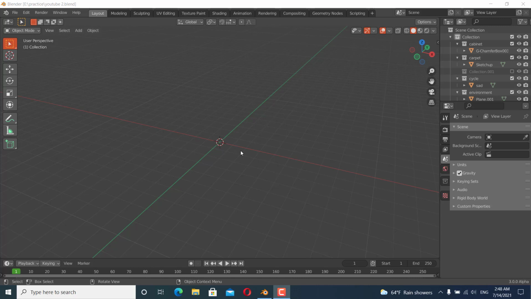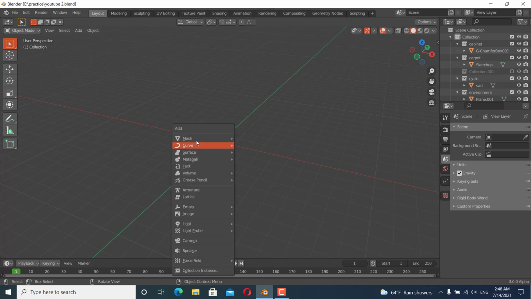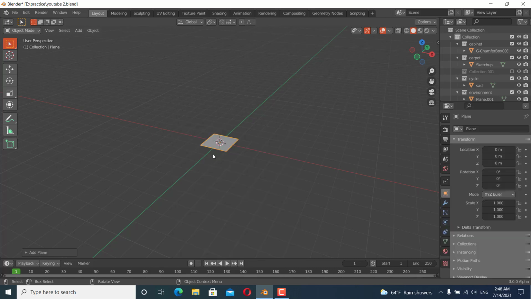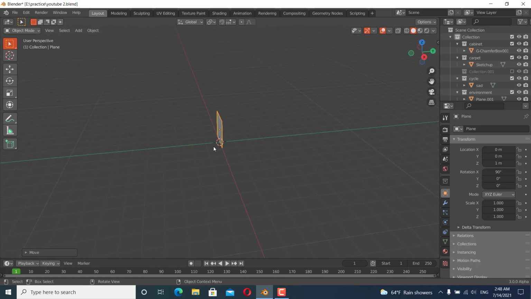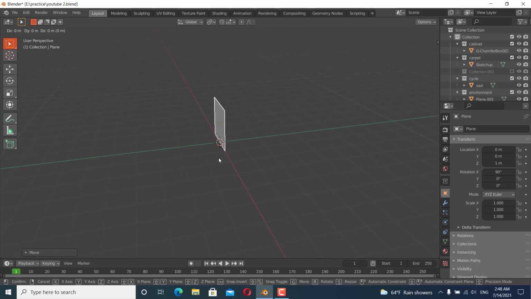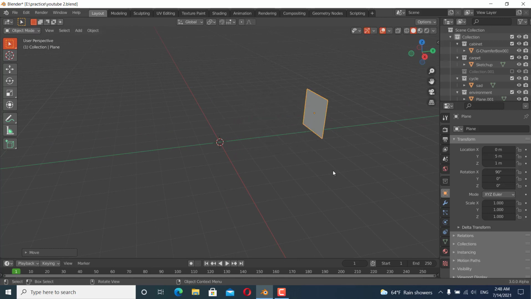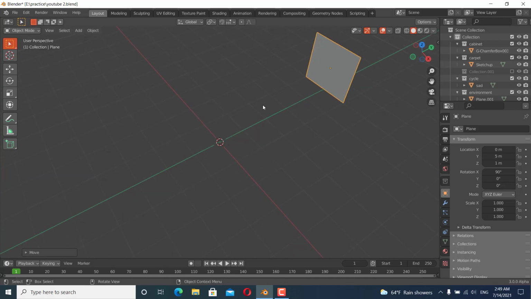In this video we are gonna see how to make interior designs. So let's get started. The first thing I'm going to do is add a plane. Select file and add a plane like this, rotate it 90 in the X, grab it in the Z, press Ctrl and snap to the increment like this, and grab it in the Y and press Ctrl like this and snap it to the increment. You can see we have now created this wall of the interior.